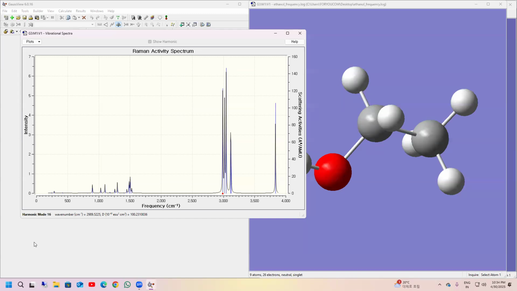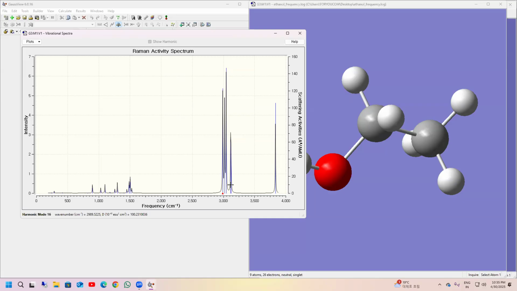So then how to interpret? You will get peaks like this, so how do we analyze them? Here, you have to focus on the intensity of the peak. The intensity of your Raman peak corresponds to the amount of scattering, how much scattering is taking place there, which can be related to the concentration of the scattered molecule.